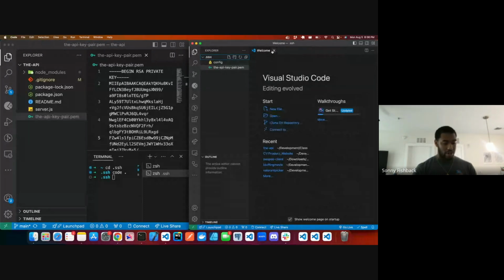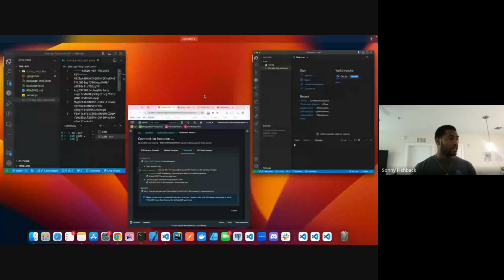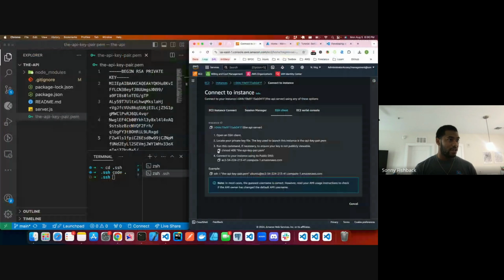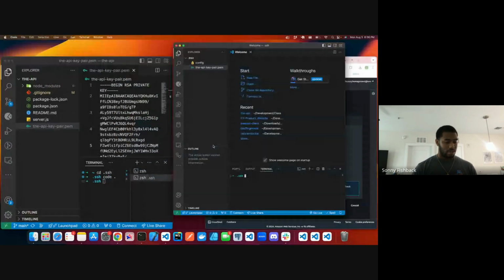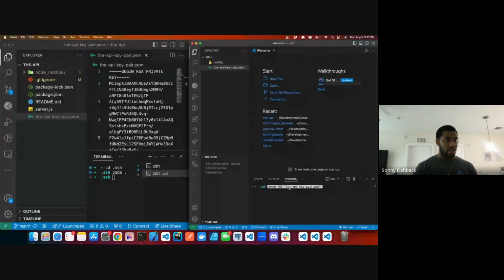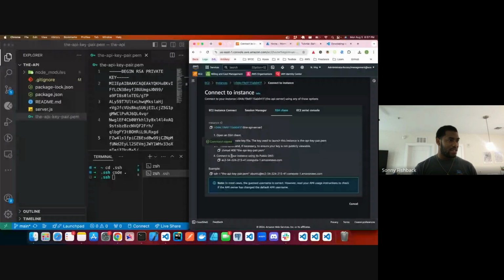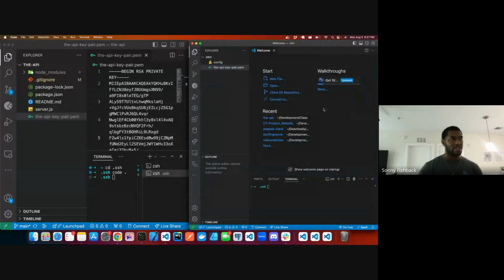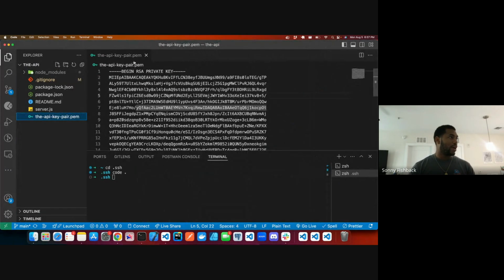So what I need to do is I need to execute this command here. I copied it. chmod 400 and specify the API key. I still don't really know what it does, but it tells you. It says, run this command if necessary to ensure your key is not publicly viewable. That's what it does. It's just some security stuff. All right, so we did that, and we'll keep that folder open for now.